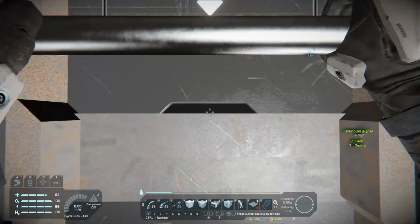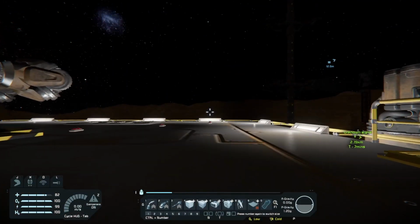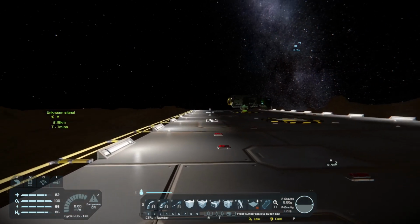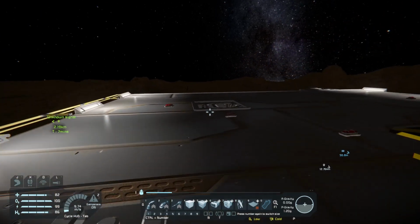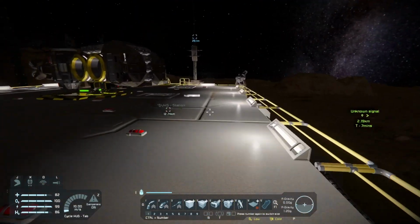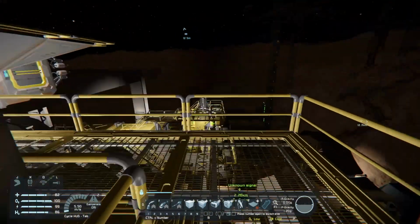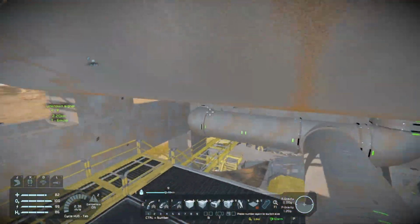Whoa! Okay, let's just not go down there. In saying that, I did actually put another one down there. So yeah, you can get up out of off of here. So that's cool. Right, let's go down. Let's not fall down the ladder again. Let's just put this back to time.